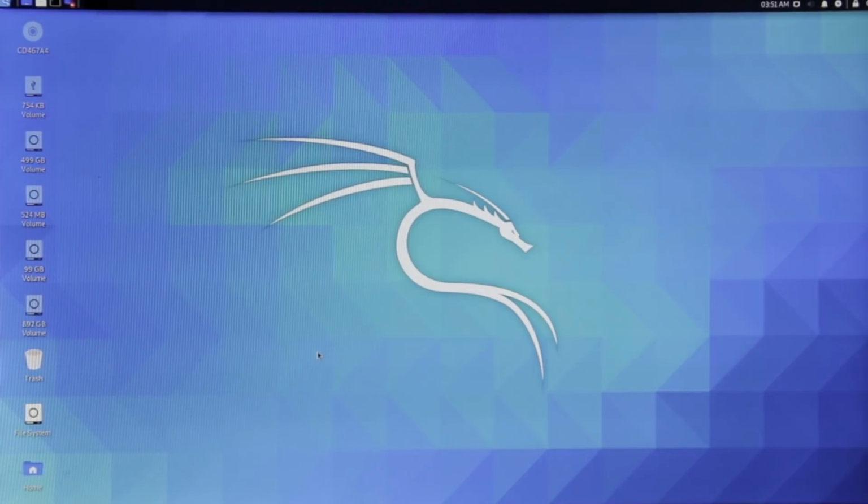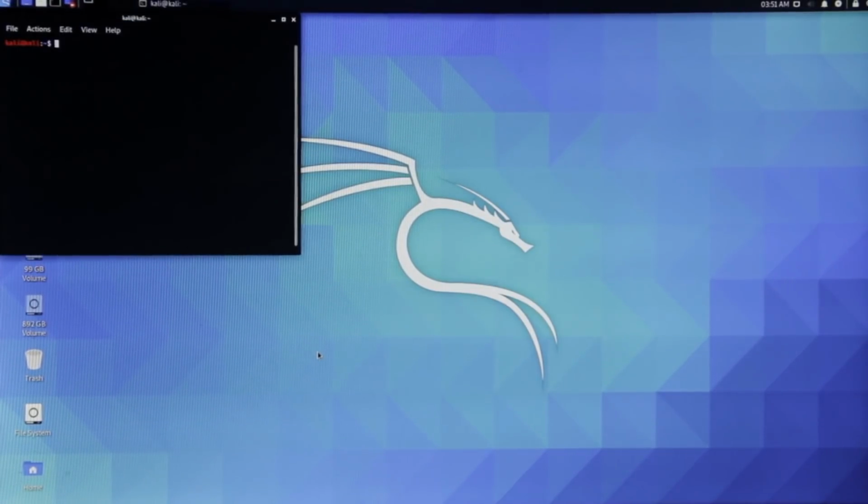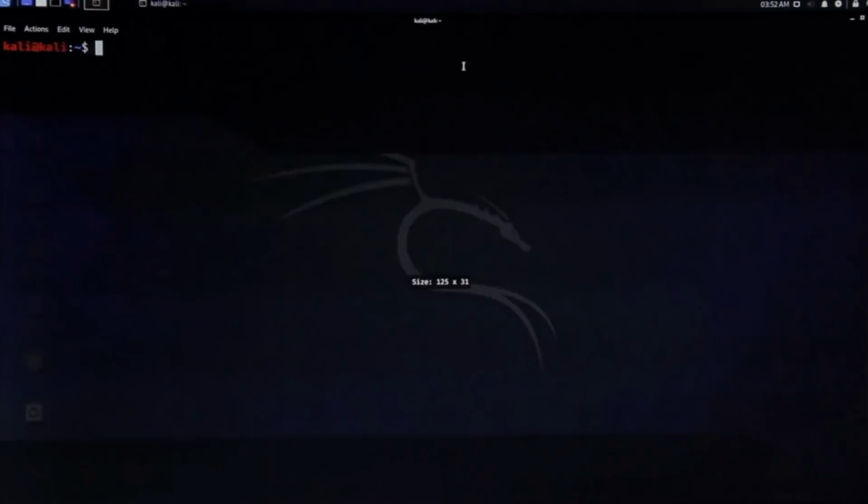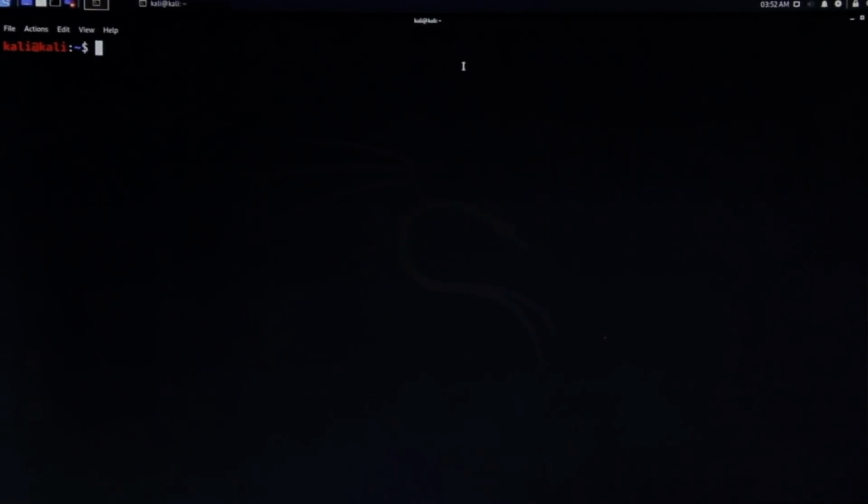Another big change with this newest version of Kali Linux, or any version of Kali Linux 2020.1 or newer, is that you're no longer a super user by default. So what that means is, normally in Kali Linux in the past, the default user would be the root user. And that can be a problem for security reasons, for obvious reasons, because if someone is able to get access to your computer, they're already root and they can do pretty much whatever they want with the computer. But now, Offensive Security made Kali Linux a little bit easier to use as a daily operating system, and your default username is Kali. And if you go through the installation process, you can actually change that as well. But because this is a live USB, by default we're given Kali.